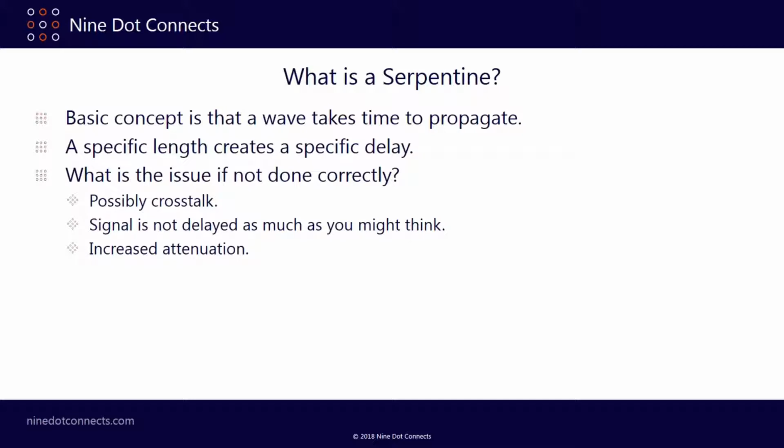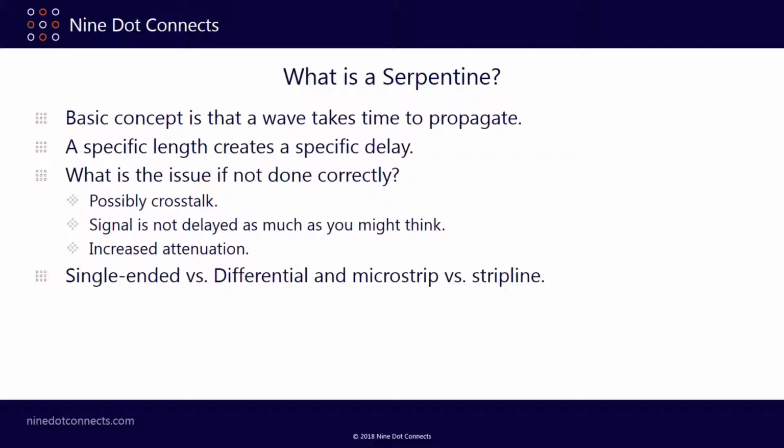The other thing is the signal that you're trying to route through the serpentine may not be delayed as much as you might think. What you're going to find out, as we talk about later, is that your wave actually propagates faster in the serpentine than you might think. So you've got to be aware of that aspect when you're creating a serpentine. If you create a serpentine to, let's say, do a 150 picosecond delay based upon the length, you've got to be aware that's actually not going to be that much of a delay. So you actually have to make it a little bit longer than you might have thought. And then obviously, if you didn't calculate correctly, the serpentine might actually be longer than necessary, and therefore you've increased the attenuation of your wave.